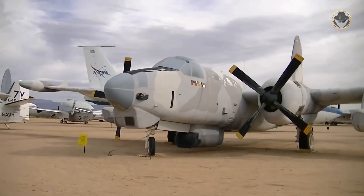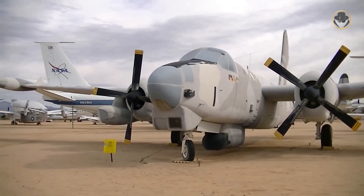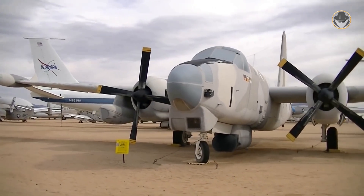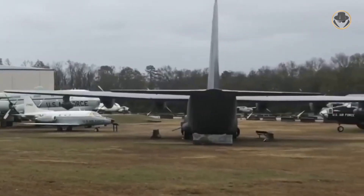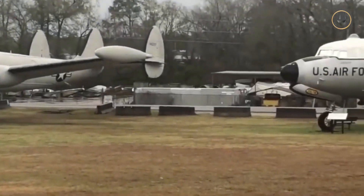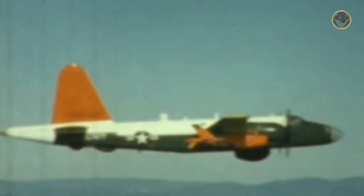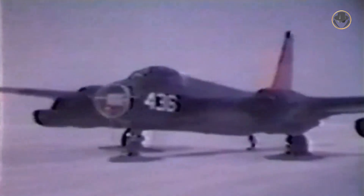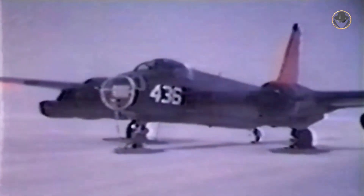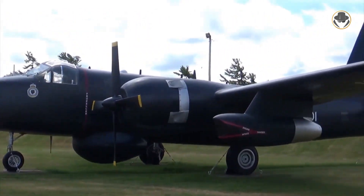During the Vietnam War, the USA used four converted Neptunes for night and all-weather ground attack missions. This model was called the P2H. For covert operations, seven Neptune-based RB-69A were produced. There were also several versions like the DP-2E and H version for drone launch missions, the unarmed TP-2F for pilot training, and the LP-2J equipped with skis and landing gear and JATO gear for Antarctic operations, and the EP-2H fitted with UHF telemetry equipment.